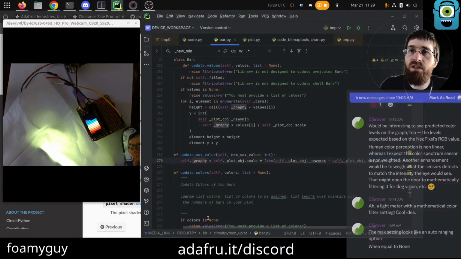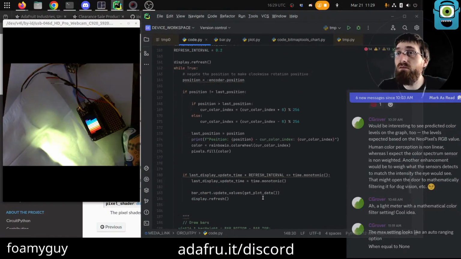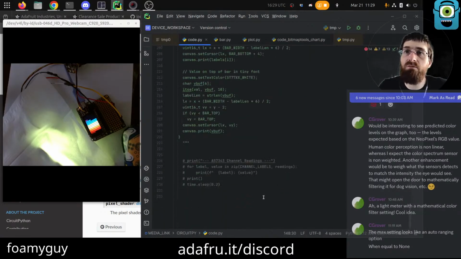So this would update graph Y, and then this is using graph Y inside of here. So as long as we call update max value before we call update values, it should work now, I think, maybe. You can tell how sure I am about that.